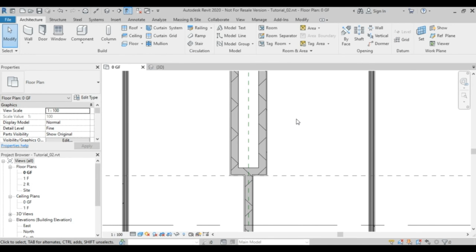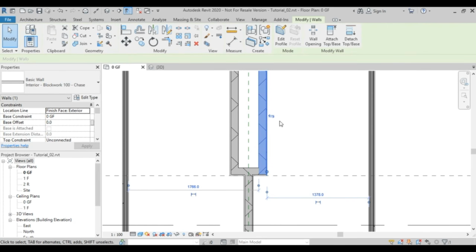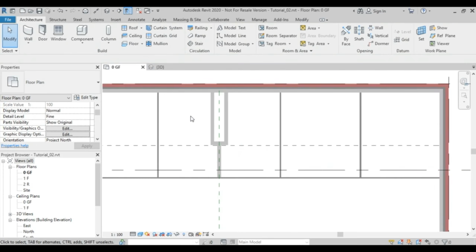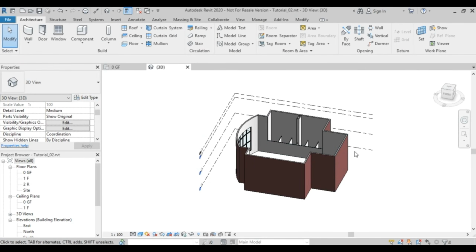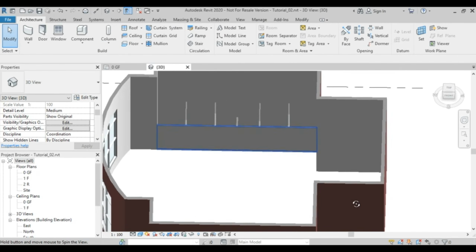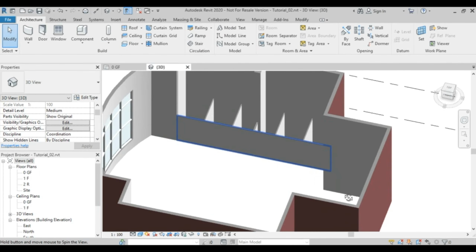Now I'm going to select this wall, hold the control, select this wall, hold the control, select this wall. Holding the control allows me to select multiple elements, and then choose the base constraint to be 0GF, okay? The top constraint to be not unconnected but to 3P. Okay, if you look at the 3D, that's the chase. It should go up all the way, and these are the walls.